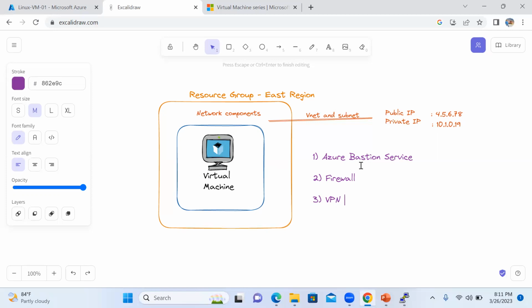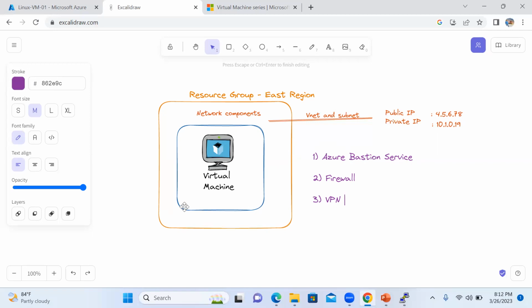Okay, so we are talking about Azure Bastion service. One way to protect or secure our virtual machine is Bastion service. This is the tool we should use to protect our virtual machine so that we will not expose it on a public interface. These are the terminology and techniques to use private IP instead of public IP. So we will be exploring the very first concept, which is Bastion service.